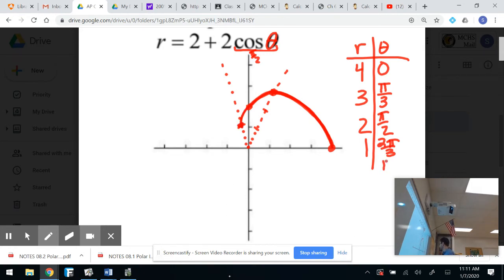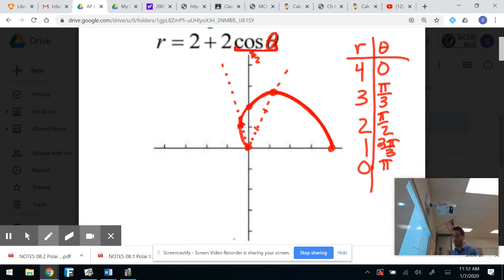And then next, I'm going to go ahead and pick pi. If I plug a pi in here, I'm going to get a negative 1. I get 0. So that is what you call a polar 0, whenever an angle gets you back to the pole. Okay, now what happens after that? If you notice this time, from 0 to pi, it does not graph the entire figure, right? For those circles, from 0 to pi, it kind of drew the entire thing. And then if we went on those circles from pi to 2 pi, it would just retrace it. It's kind of cool.